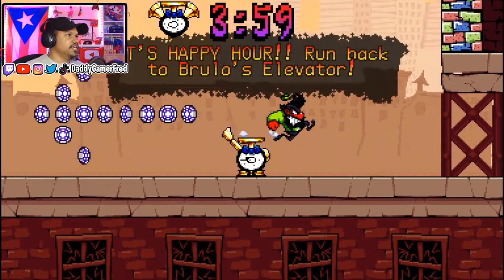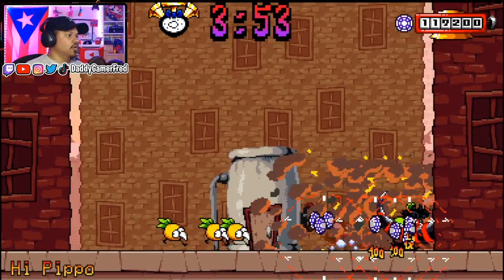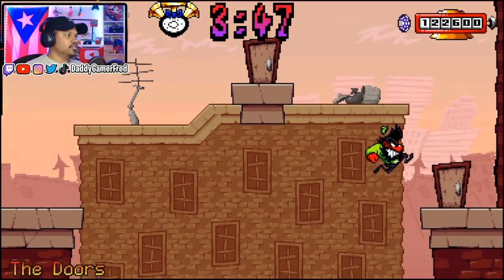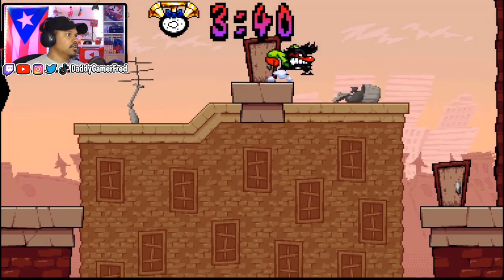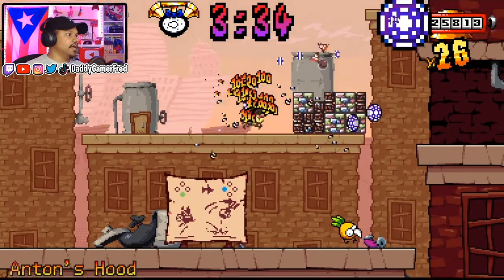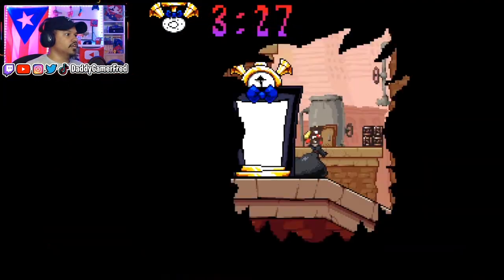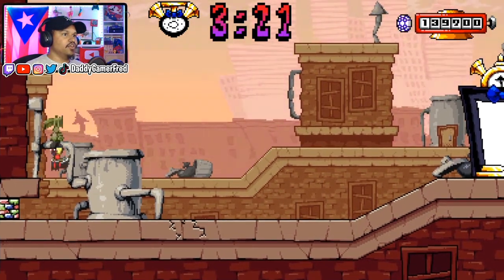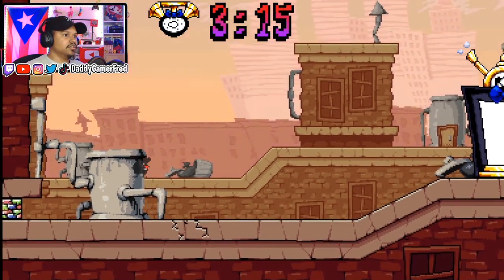Gotta break those blocks. It's happy hour. What's this way? Oh! What's this way? Where am I going? Door? Oh! Okay. Bro. Bro, what? Where am I? Bro, what? Oh, it's a door. Oh, I'm on this side. Is there a door? What am I missing? Where's the door?